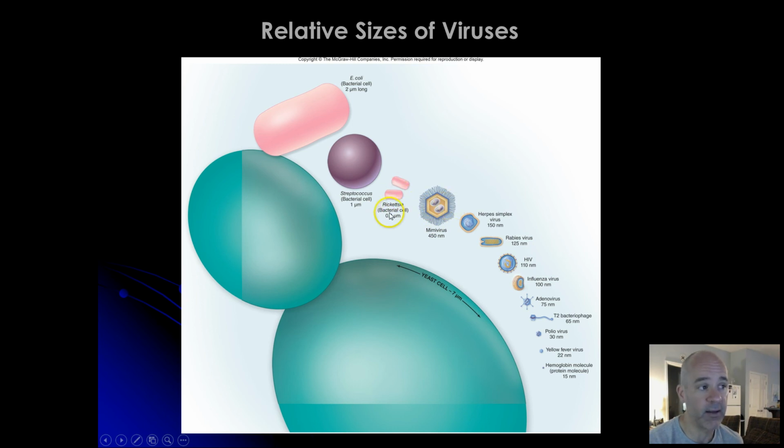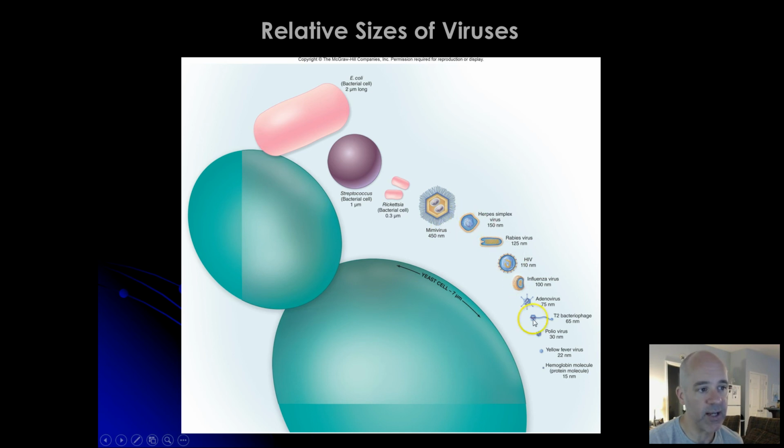These are called Rickettsia bacteria. So they're bacteria and they're only 0.3 micrometers in length. Some Rickettsia use ticks as a host, and they can be transmitted to us by ticks, and there are rickettsial diseases that humans can pick up from tick bites because of that. So that's big for a virus.